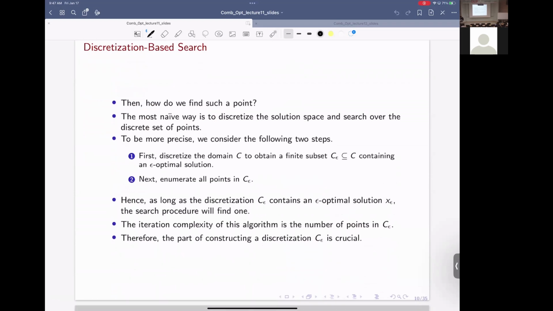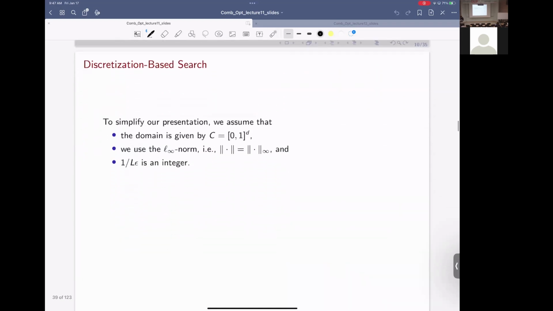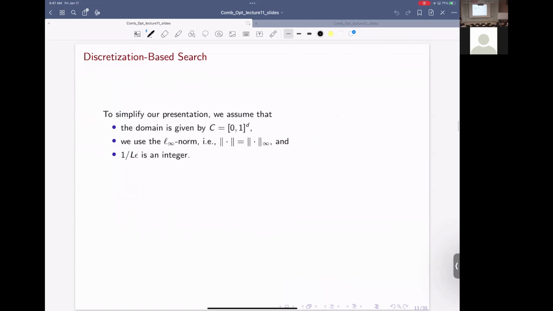So then discretization has to be important. And I'm showing you one example of how you do it, okay? And this is a naive way. So what I do is the following. Let's say we talk about this 0-1 box, okay? You can imagine something like two-dimensional space and the dimension is 2.